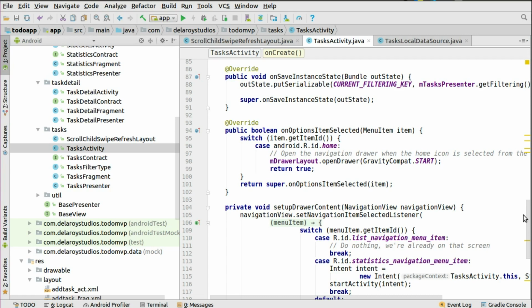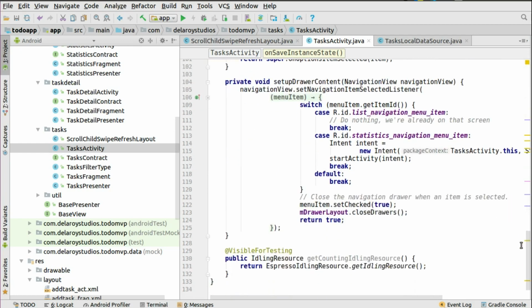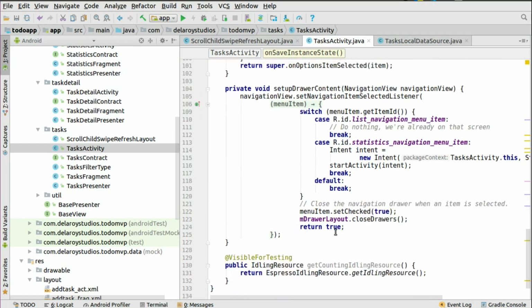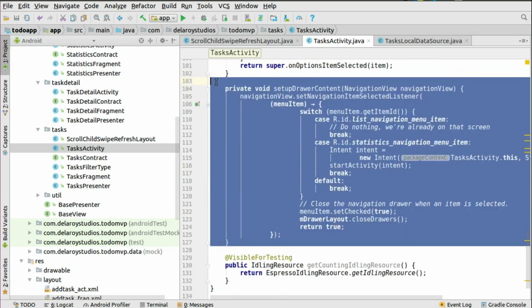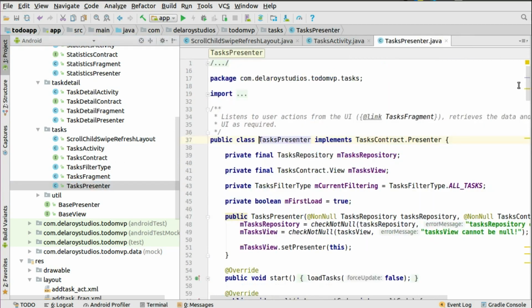Since you've started up the presenter, the tax presenter could listen for data. You get the filtering. We'll get to look at that in the method. Now the navigation drawer, I won't be covering all that. We should know how to set up a navigation drawer, which we have right there. I'll be headed straight to the tax presenter. Let's get to look at what we're presenting, what data we're presenting.